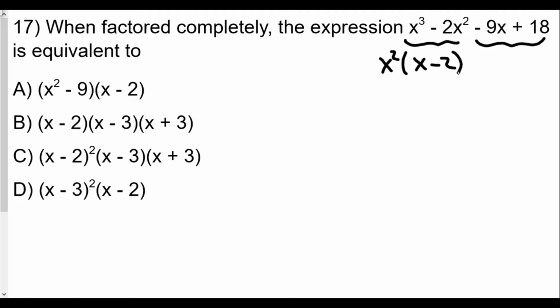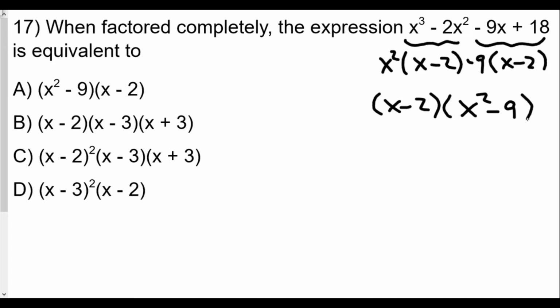Now, we're going to divide out the greatest common factor for negative 9x plus 18, but we want the remaining factor to be x minus 2. To get that, the GCF will be minus 9, because negative 9 times x is negative 9x. Negative 9 times negative 2 is positive 18. So by factor by grouping, we do GCF twice. This time around, for the second pair, our greatest common factor was negative 9, to get the same remaining factor, x minus 2. Because now, between these 2 pairs of terms, our GCF is x minus 2. And we're left with x squared minus 9.